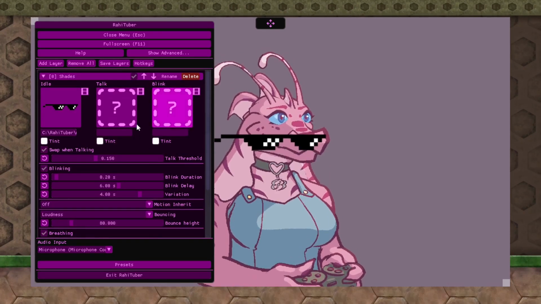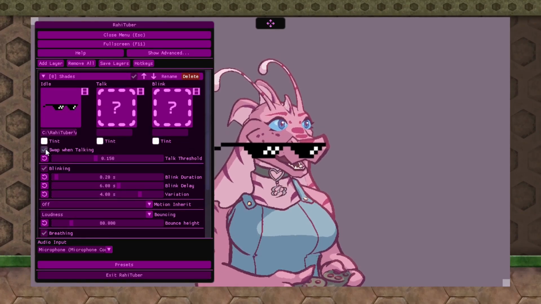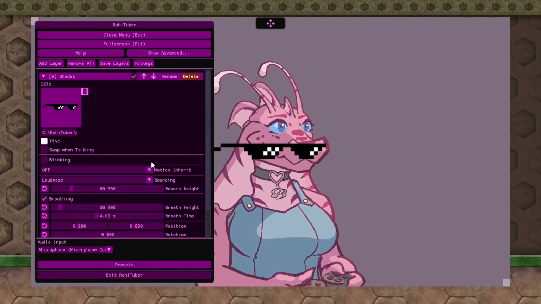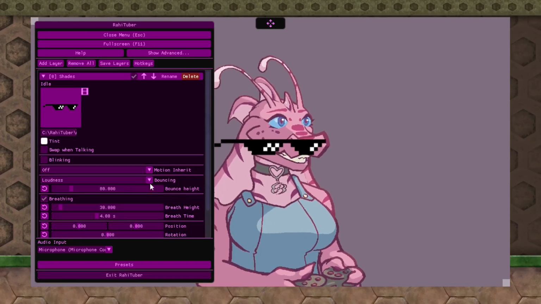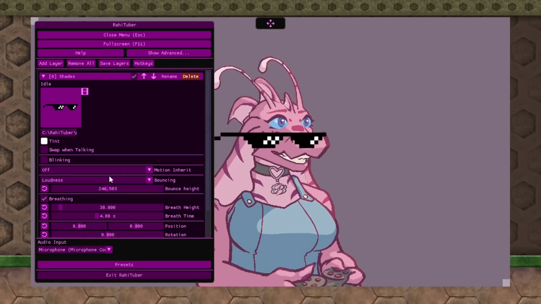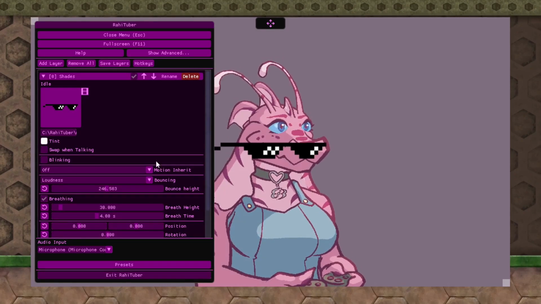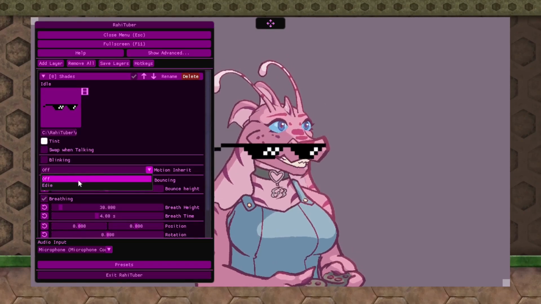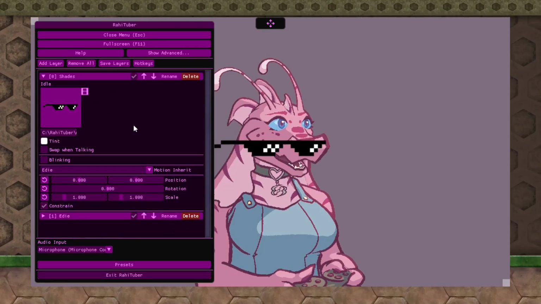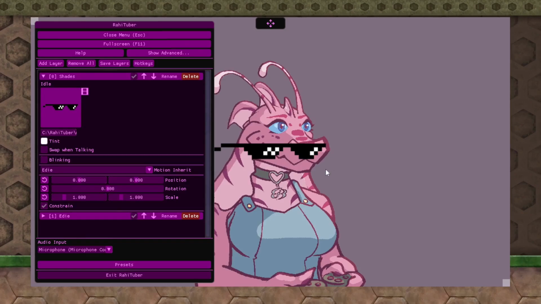Now, I don't want this to do any real motion. There's no need for any talking or blinking, it's just shades, so I can turn that off. And you can see at the moment that it's kind of moving separately to the avatar there. So I've just exaggerated this to show you that there. But with this motion inherit option, I can click ED, which is my other layer, and now it will perfectly move with the other one. So there's use cases for both of those things.